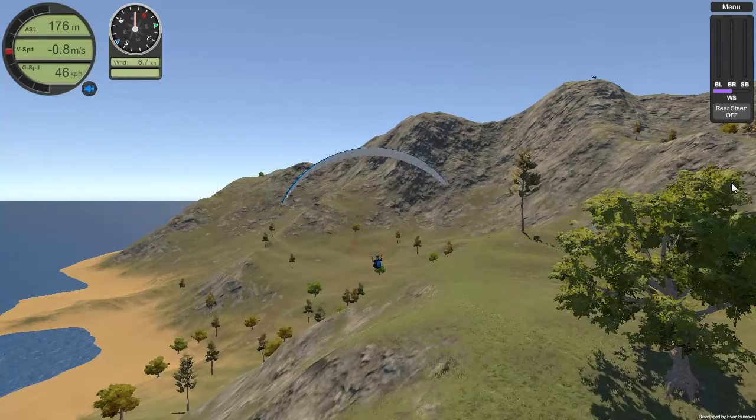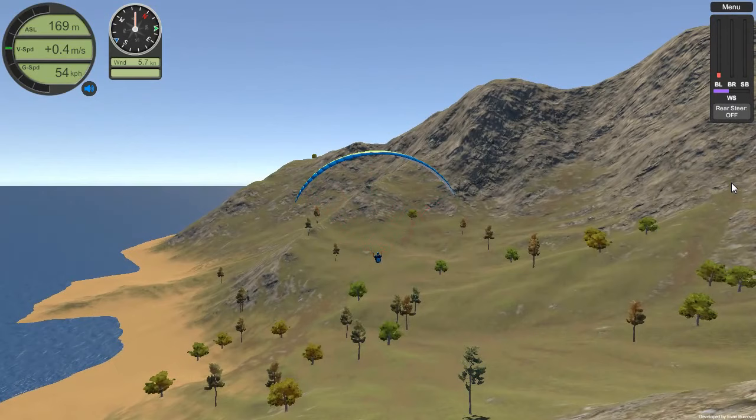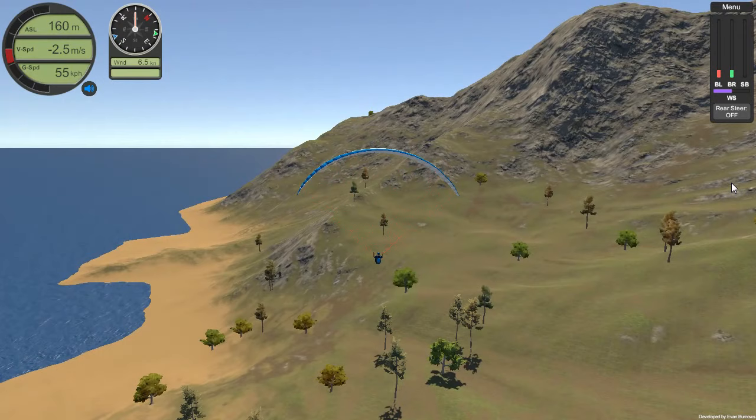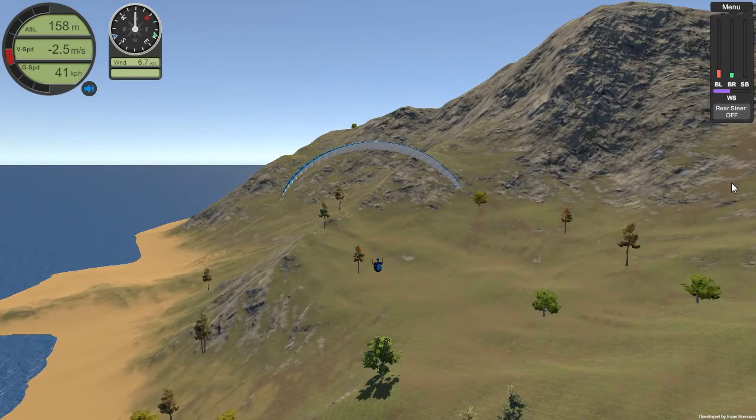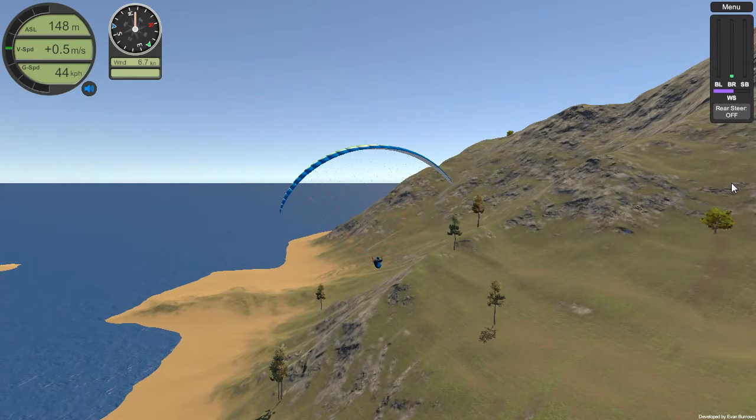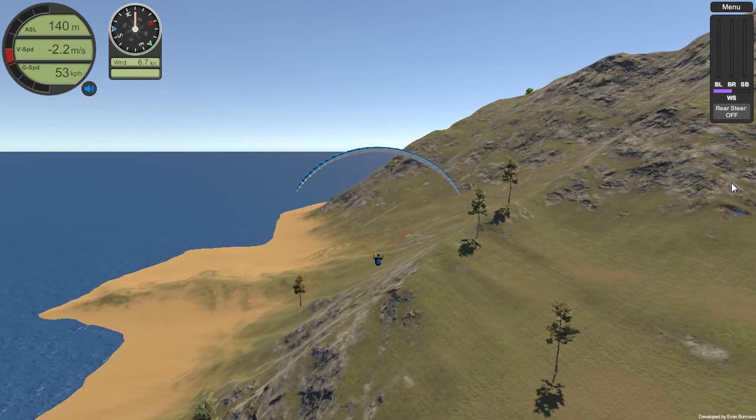Let's try to cross over to that side straight away, because then I think it'll be possible. I have a little bit of a tailwind here, so I probably shouldn't try speed bar. If anything, I should put a little bit of brake on because of the old polar curve, but maybe I could make it through the trees as well.